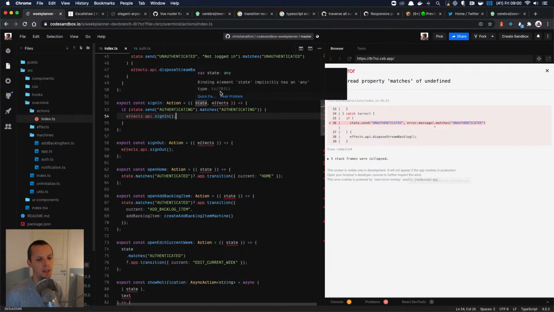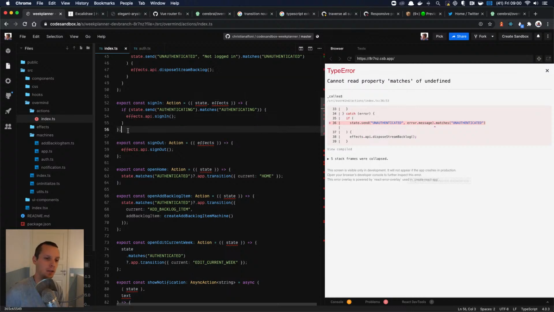Yeah, and this is the thing, now we are protecting the effect. In this case, we are not telling the machine what's happening on the outside. We are basically protecting our logic.